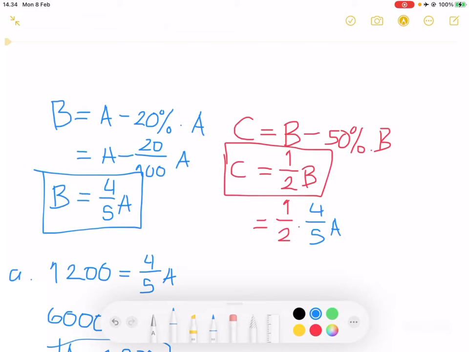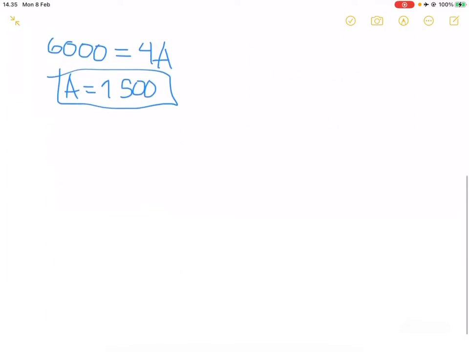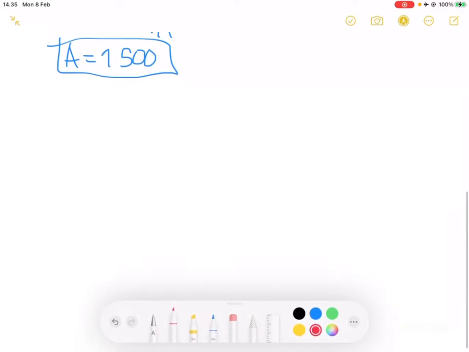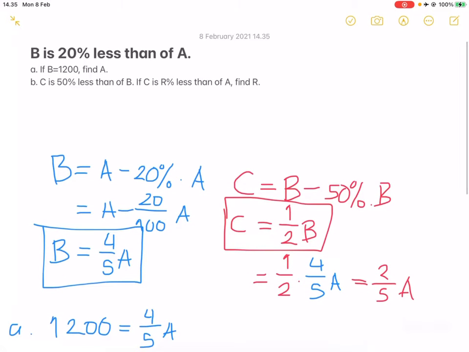I'm going to write this in blue because I'm just going to make it clear that I made the substitution. So simplifying this, we'll get this is equal to 2 over 5A. And then we're ready to use our percentage decrease formula. However, we can just approach this in a similar way that I did in the previous examples. So we call our percentage decrease, and then we're going to solve for our unknown R. So we have R percent.